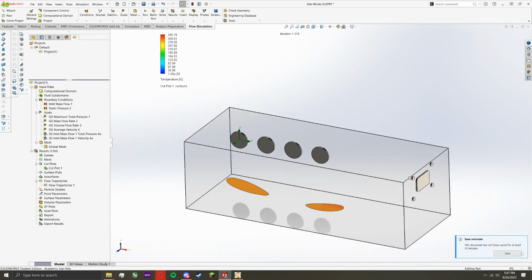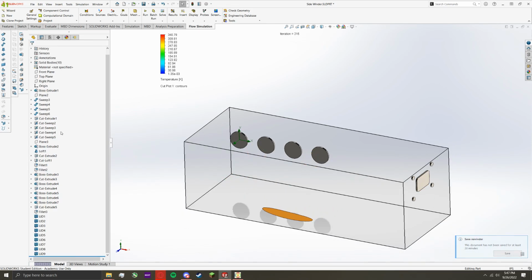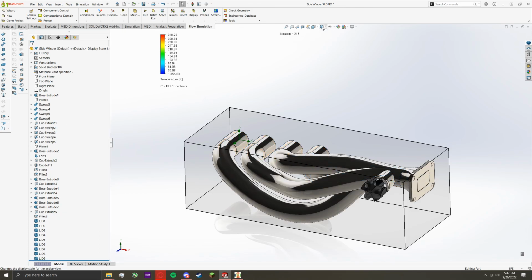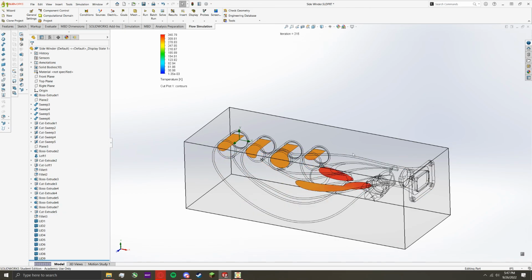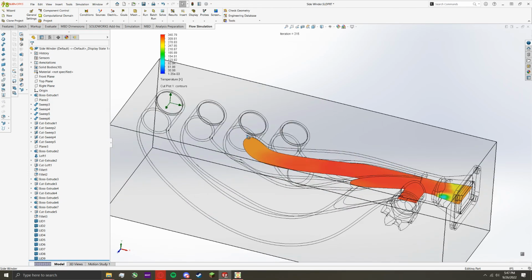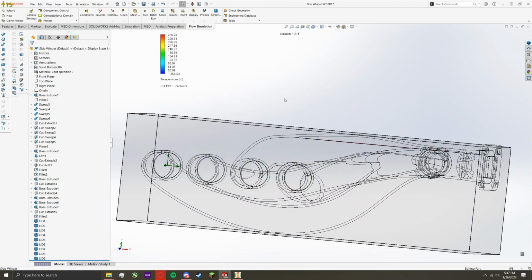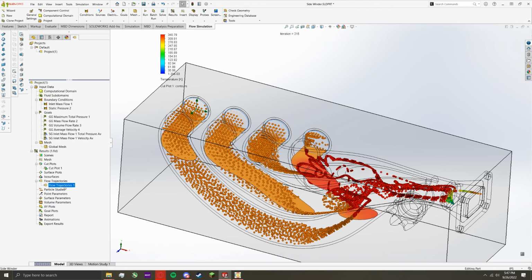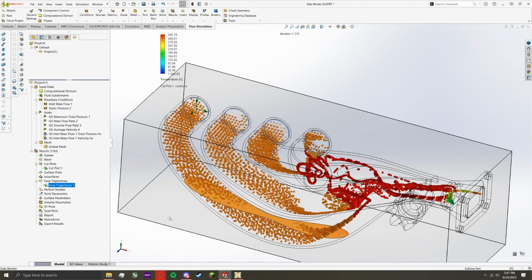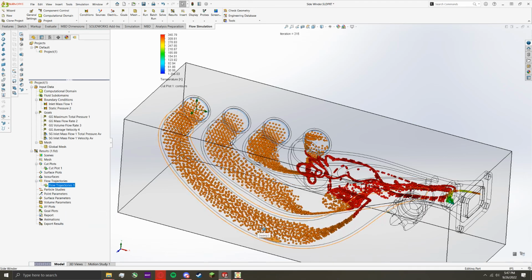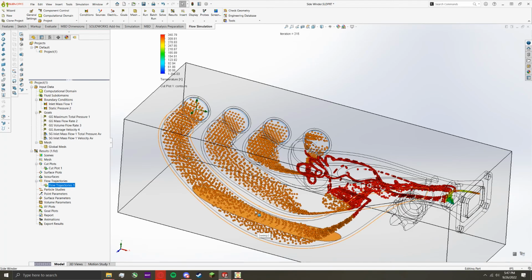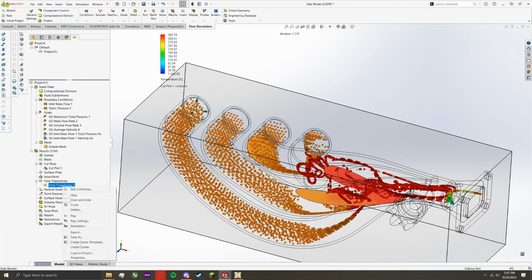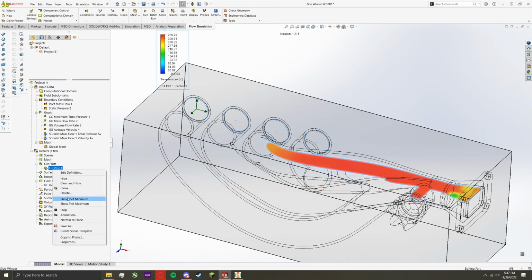Now if we want to see the actual part within this, what we can do is go back over to our model here. We'll right click on a feature and hit show. We'll go back up to the top here and select the last option, which has the wireframe view. And now we can see within the actual model what it looks like here. Now you can also do multiple at once, so if we now enable our flow trajectories and hit play, we can see this moving along with the temperature here of our cut plot. I'll stop this guy and hide it, as well as our cut plot.